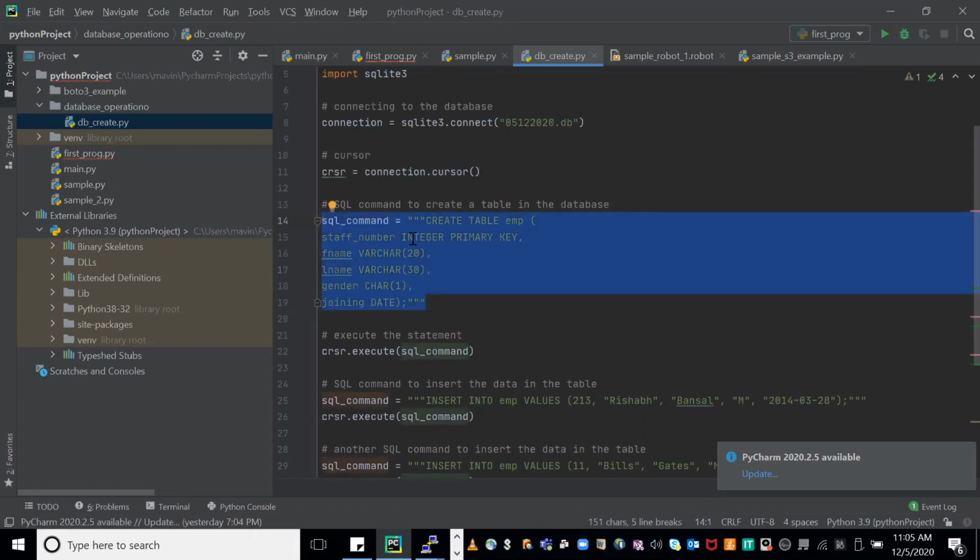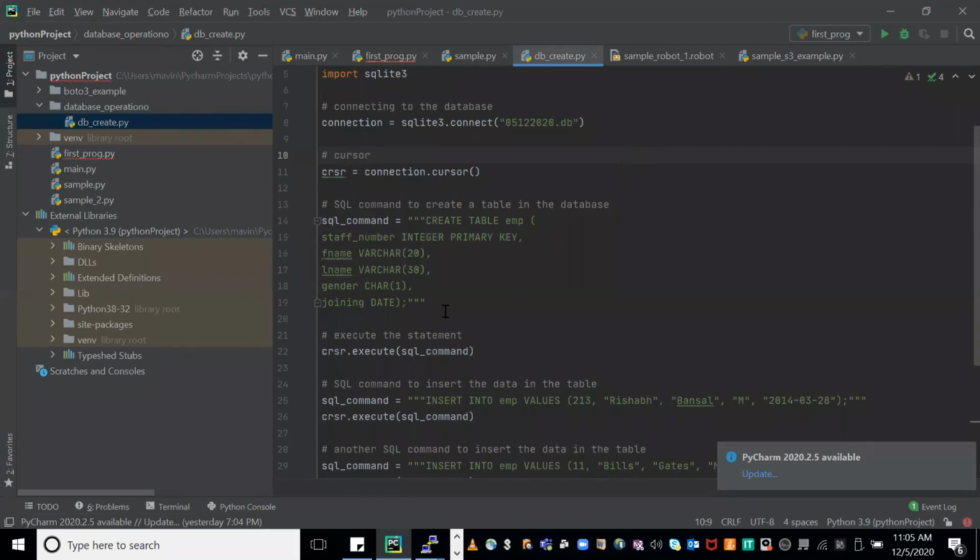Here I'm also specifying types: integer, varchar is a string, and a normal character is like male or female, where I'm taking only one character. And here I have a primary key and a foreign key, you know, right? This is for creating a relation between multiple tables. You have a concept called RDBMS: you don't keep all the data in a single table. You create multiple tables and establish a relationship between them by having a primary key and a foreign key.